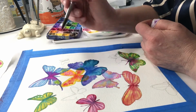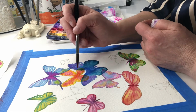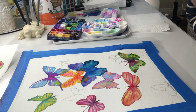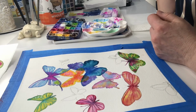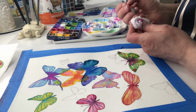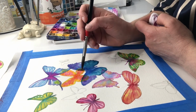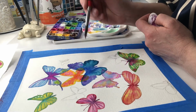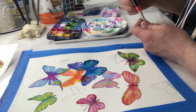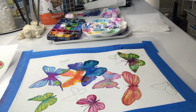All right, very wet, right? Virtually no control over anything. We've almost lost what I put down already. But I've still got my yellow edge. I think I want a tiny bit more pink in here. Okay. Still, I put it down fairly wet, so it's going to keep moving. So I will watch this now and see how it does as it's drying.